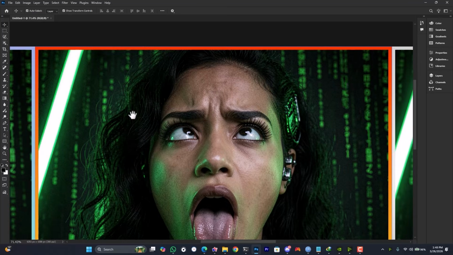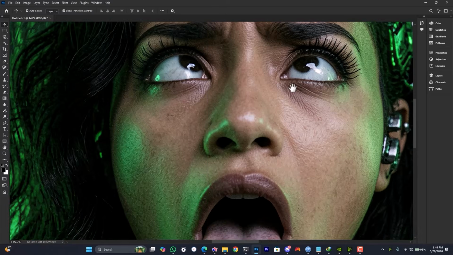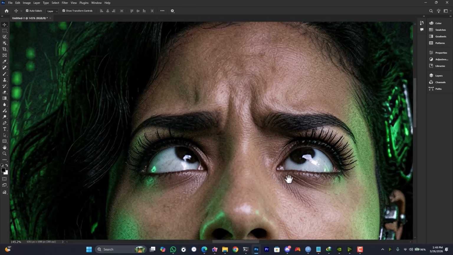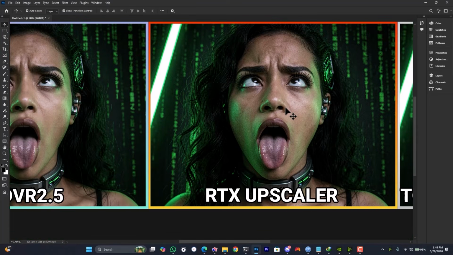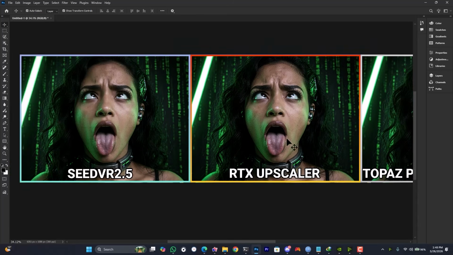Again, some banding, but for an upscaling method, I think it's pretty good. You know, it happens in seconds. So when you look at SeedVR versus RTX Upscaler, I think SeedVR 2 wins, except you have to tweak it a bit to get rid of the banding.